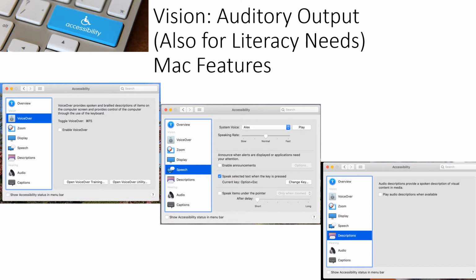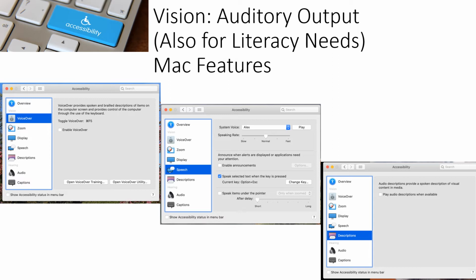Okay, these are the Mac features for vision with auditory output. I have PC on the next slide. So basically they're the same thing, but they call them slightly different things, and they are provided in a slightly different way. On Mac, they have three different things for auditory output. VoiceOver, which will speak and provide Braille for someone using refreshable Braille.